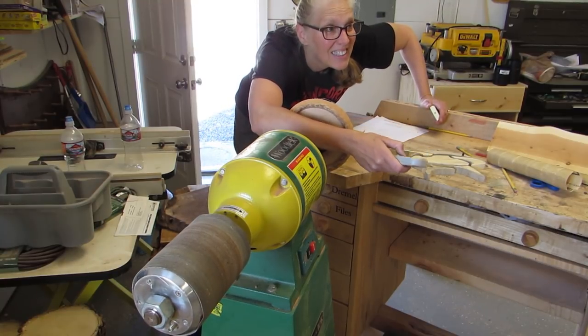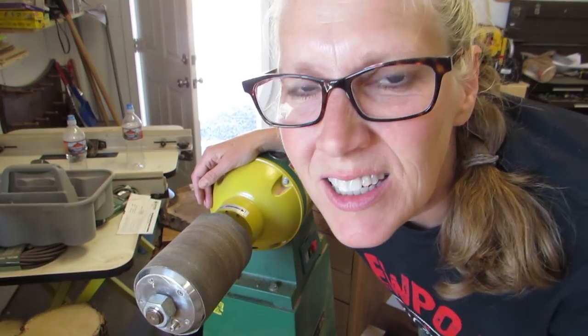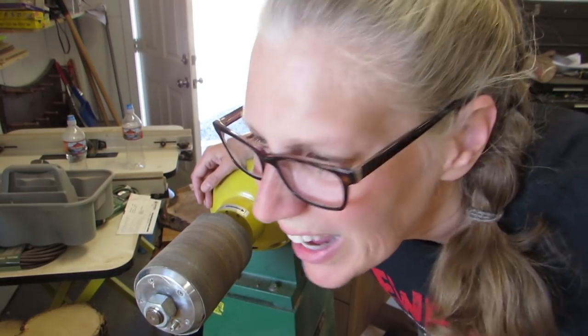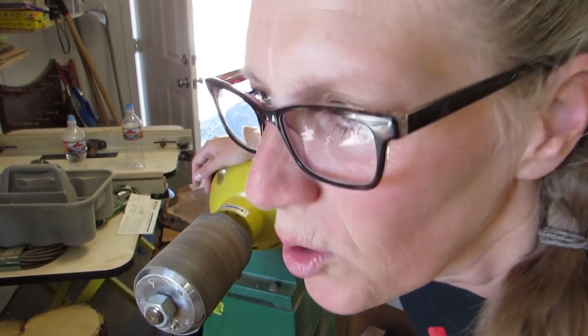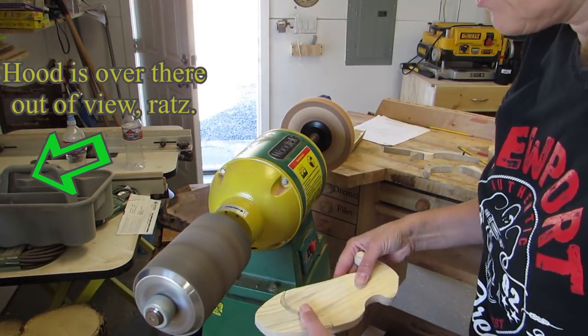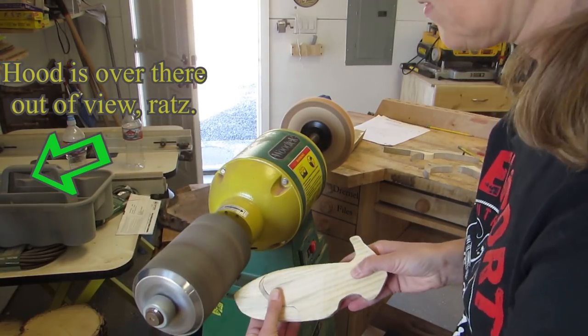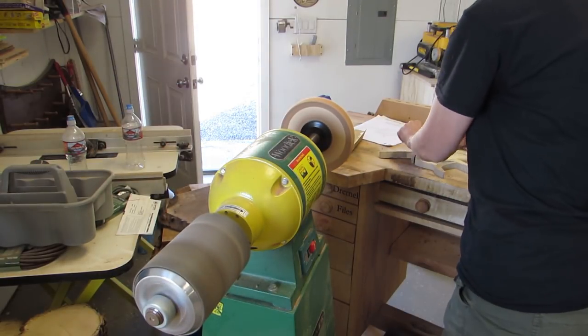Okay, we'll get that dust collection going. I don't have my mask, I left it at the house. Rats! But I'm just gonna try this, and if it's too bad, I'll go get my mask. The hood didn't collect the dust as I was hoping it would, but it collected it enough so I didn't go down and get my mask. I know, shame on me.